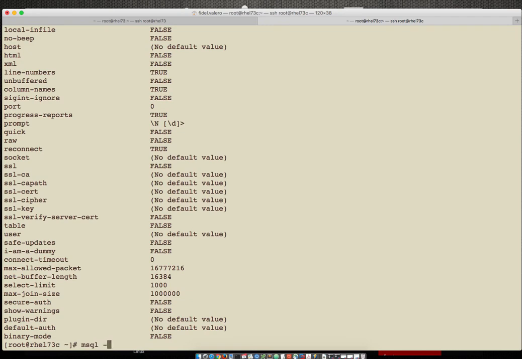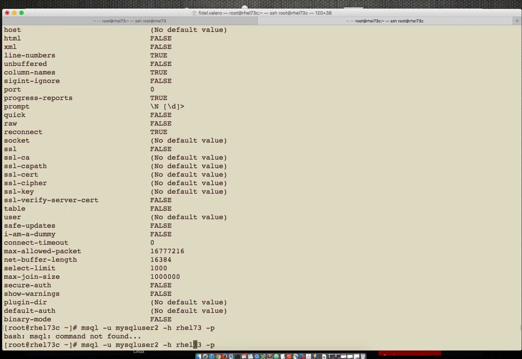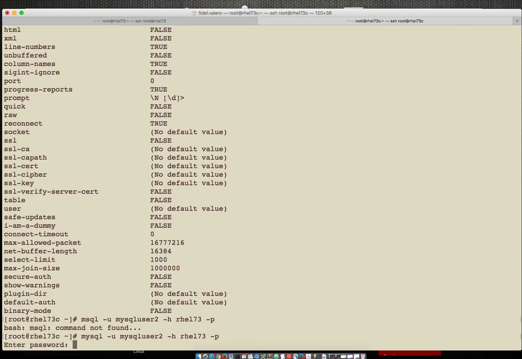mysql -u, user2, -h 122.131. Let's say the local host is RHCE 73, right? -p. The MySQL password for this user, right?